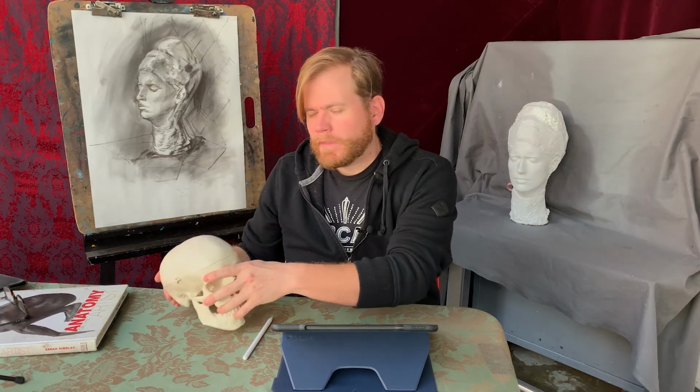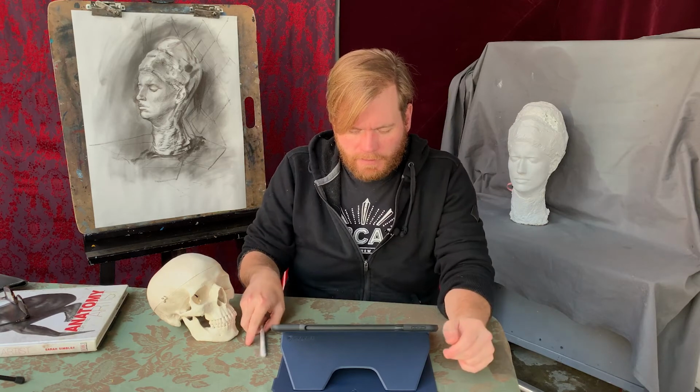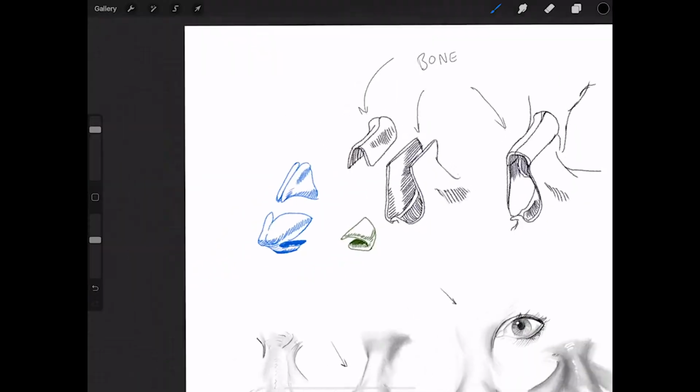A lot of people have a very straight line from there. The cartilage just builds right off of the nasal bones. Some people have a Roman nose, where there's a little bit of a break there. Some people have broken their nose and it can be tilted one way or another. A lot of different things going on with the nose, and that is one thing that makes it pretty difficult.